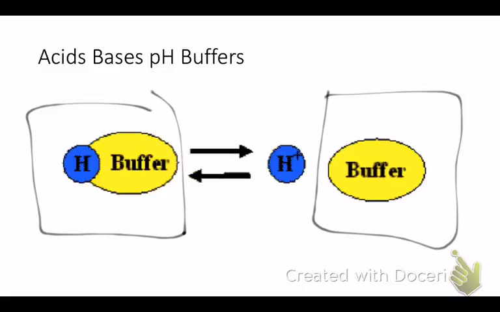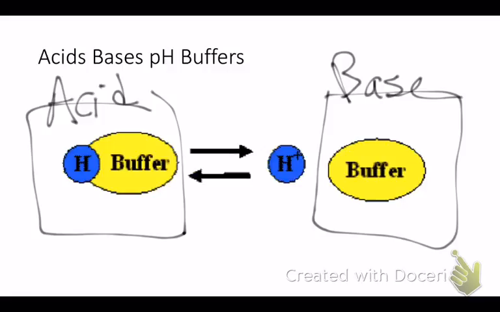The one by itself is a base. I like that. That's wrong? That's good, no, that's right. The one by itself is a base. That's an acid. What do acids do? Acids can give up, lose, a hydrogen ion. So it has to have a hydrogen ion in order to lose it. If it's already lost its hydrogen ion, it's not an acid anymore. It's the opposite of that, which is a base.